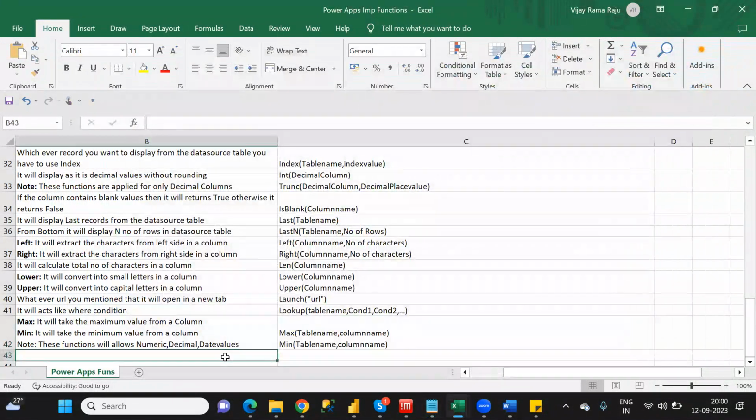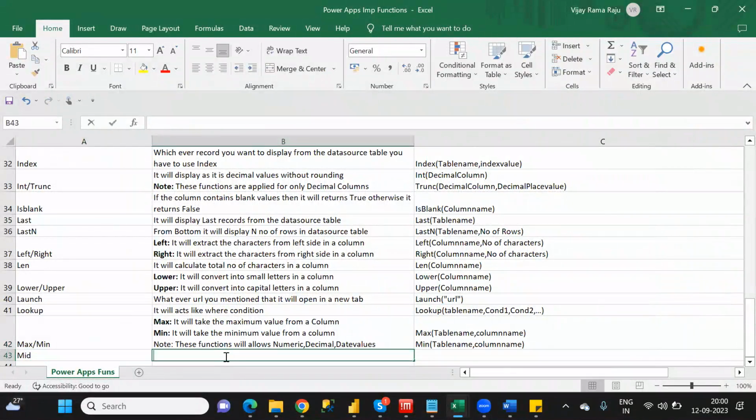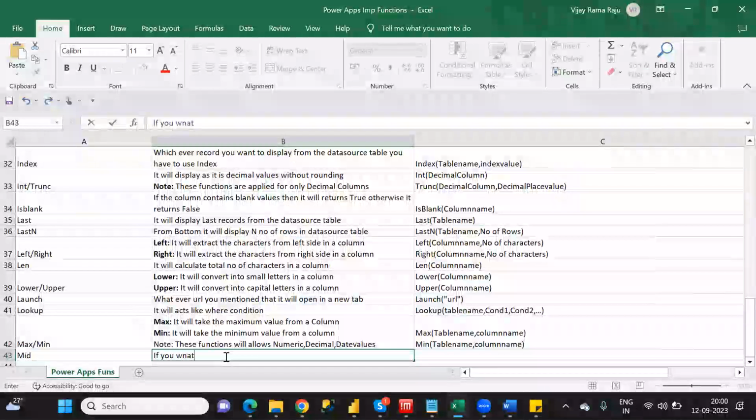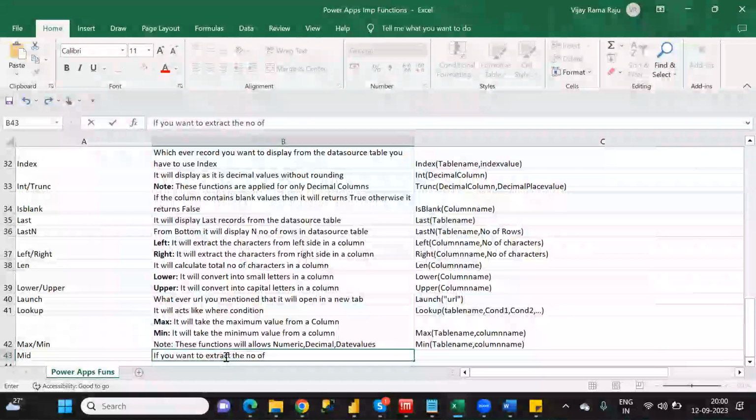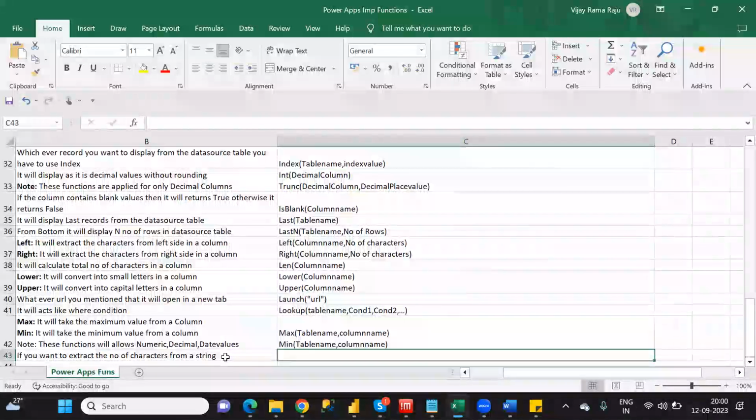Next is mid. If you want to extract number of characters from a string, mid function is used. Understand? For this one, what is the syntax?